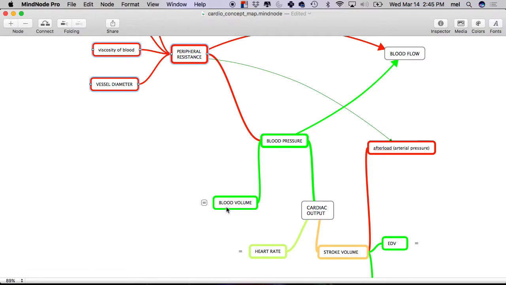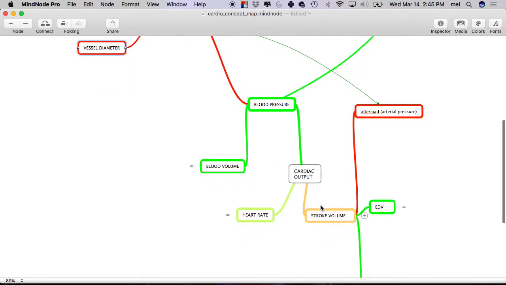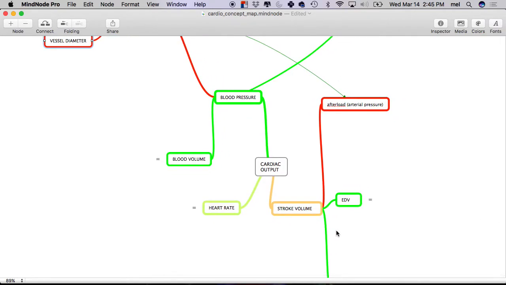Yeah, got it? Okay, now, what we started doing last time was we were talking about cardiac output, and cardiac output was the interaction between 2 factors. What are they? Heart rate and stroke volume, yes? And what we were doing last time is talking about stroke volume, okay? So, you with me? Stroke volume was what? Explain to me what stroke volume is.